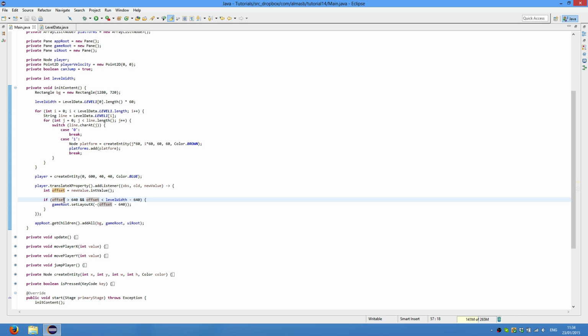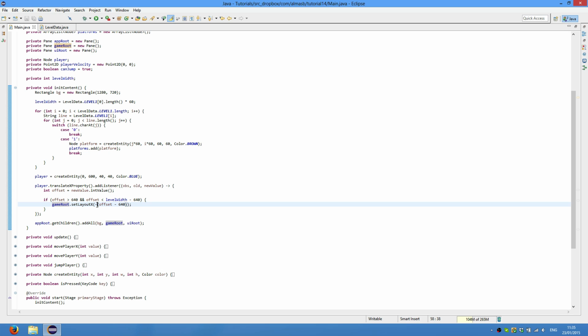So if that x-coordinate or offset is greater than 640, so it is basically center of the screen, and it is less than level width minus 640, then we set layout of the game root, so this will affect all of the elements within the game root, and that will be enemies, platforms, player, and so on, to offset minus 640, which will give us the distance between player and the left side of the level.